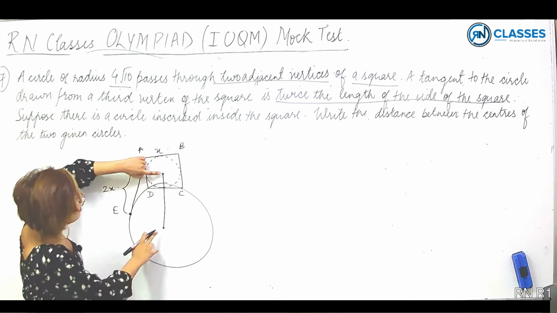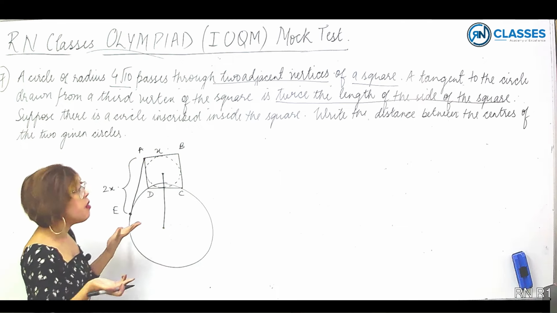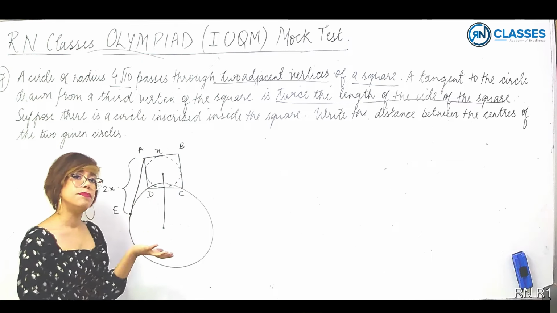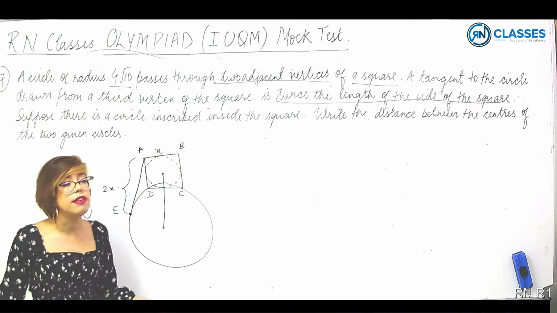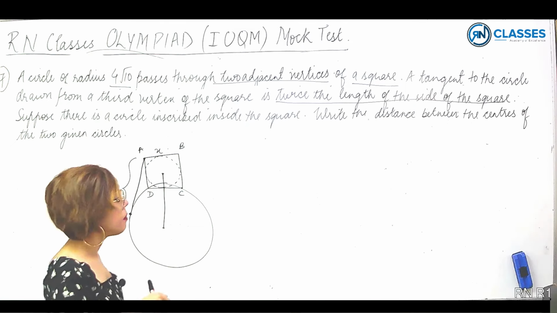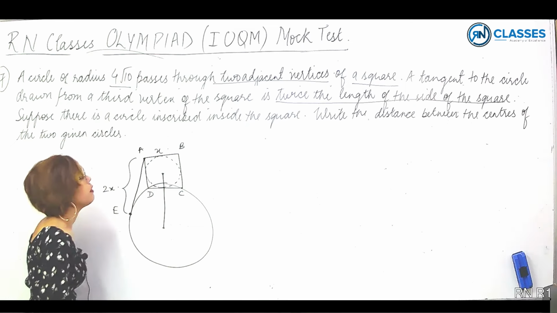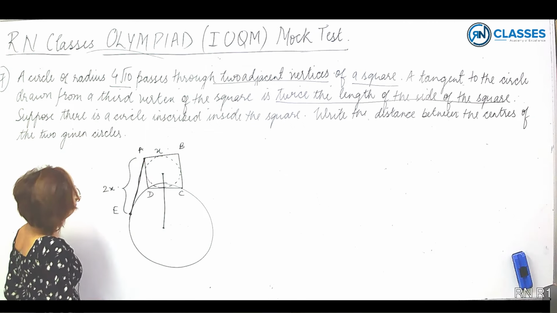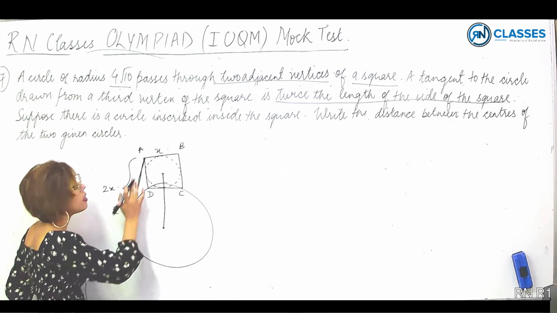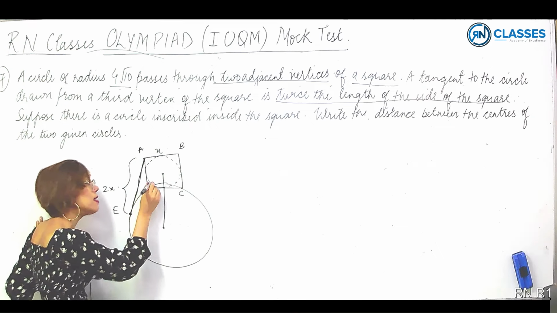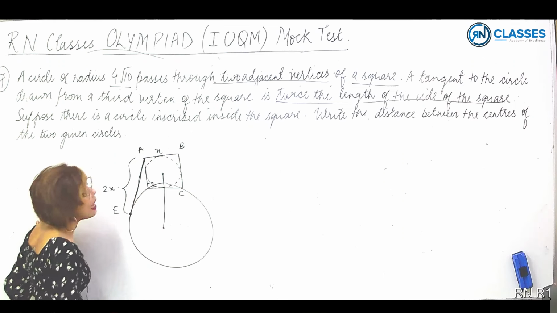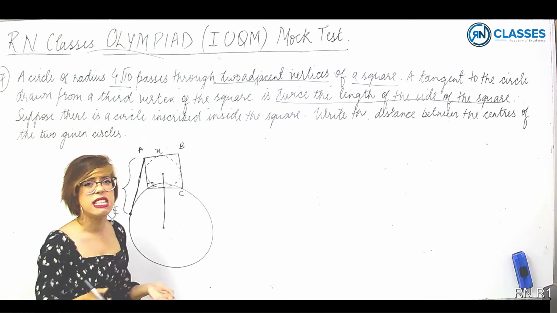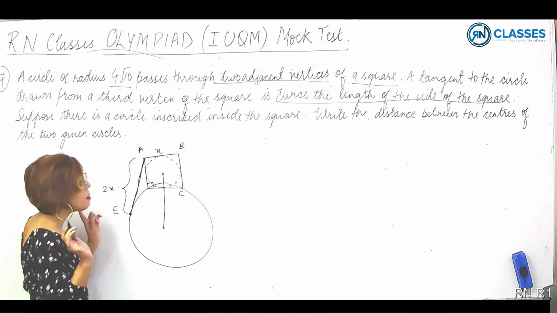Now, if I need to find the distance between the centers, somehow I would require the radius of this tiny circle. Now, if I want the radius, that means I need the side, right? Anyways, the relationship regarding the side is given. That means I need to find the side of the square. Now, how do I find the side of the square? Mind that there's a tangent given to you. This has to be used. Now, this square is given to me. I know that all the sides are equal. I also know that the angle is 90 degrees. Now, where can I use the 90 degree? Obviously in a circle, that means a semicircle may be used. So we might be able to do that.